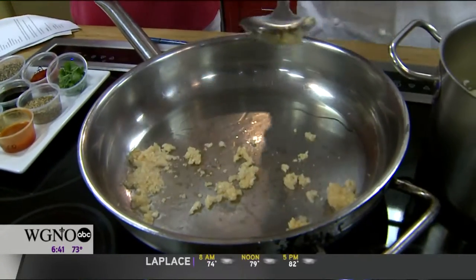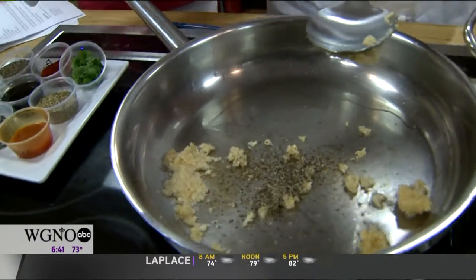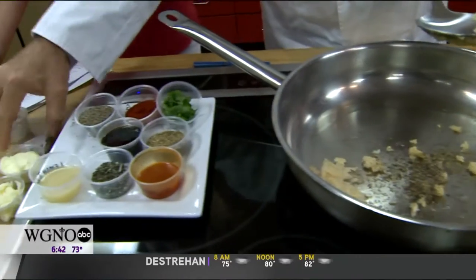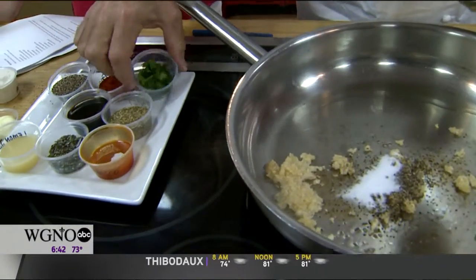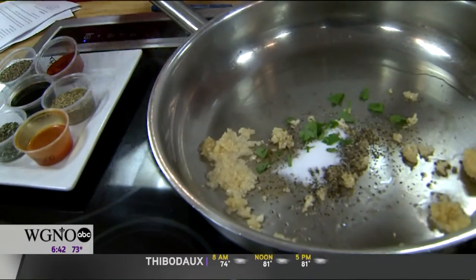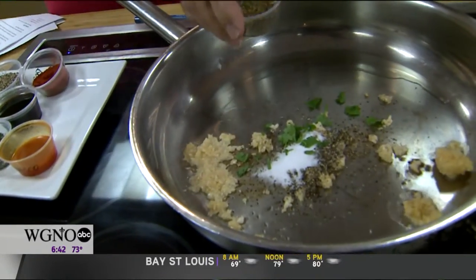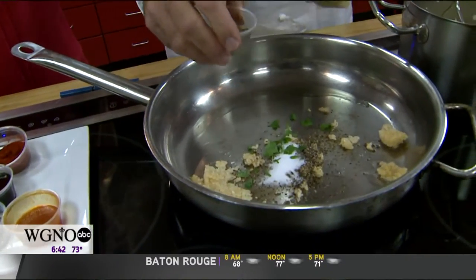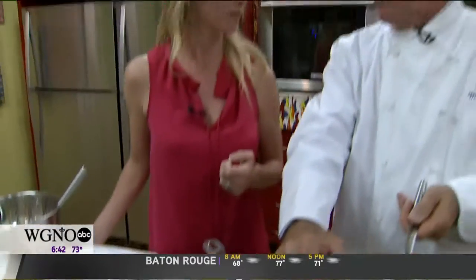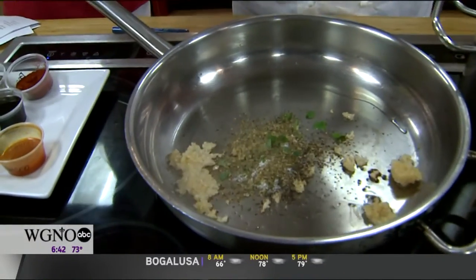It's this Saturday at 4 o'clock. We're going to add a little black pepper. We'll have the link online. I'll be there, Mike will be there, we'll have the whole Swagg's crew there, and you'll actually have a lot of these Swagg's dishes. There's food, there's music, live auction, silent auction — all of it. For the food, we're going to have 12 Seasons, MMI Culinary which is the commissary, Mr. Mudbug, and Swagg's Kitchen. All the food is good for you too, as well as fun — and there's a no-salt seasoning.